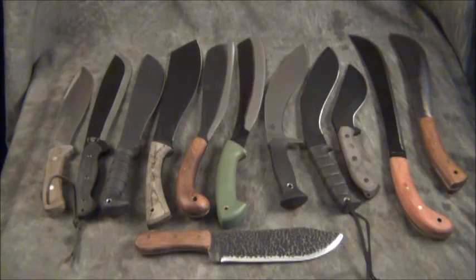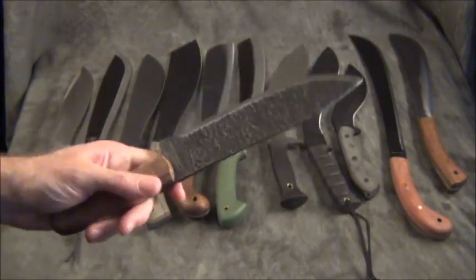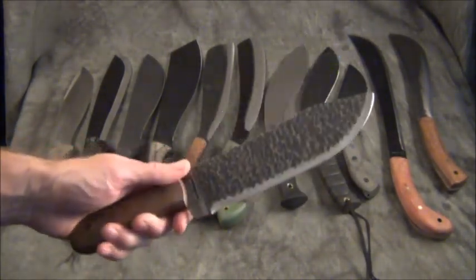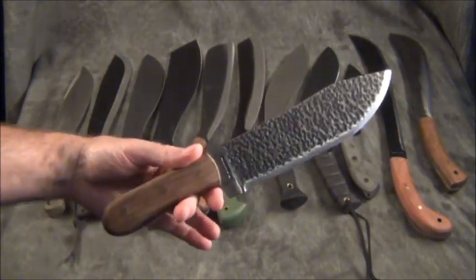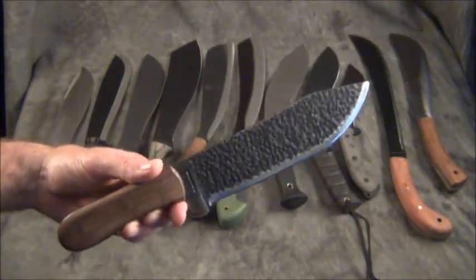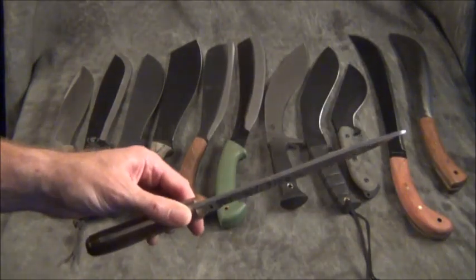Alright, so what I'm going to talk about is classically the American style camp knife. Now this is made by, I want to say, Condor. Yeah, this is Condor. This is Condor's camp axe. Sorry, camp knife. And it's a pretty decent knife, but somewhere along the pioneer age, where people and farmers and everybody were coming from Europe to America, this typically was the all-in-one knife. Okay, it was probably a little bit thinner than this.